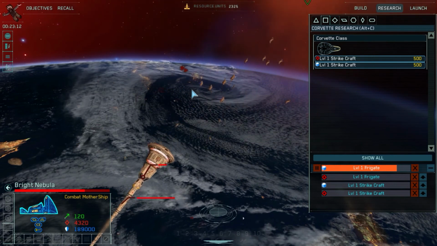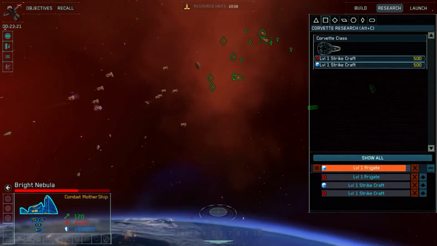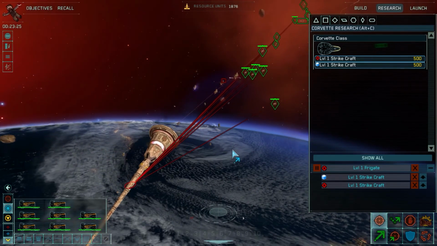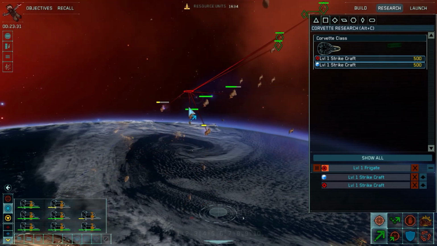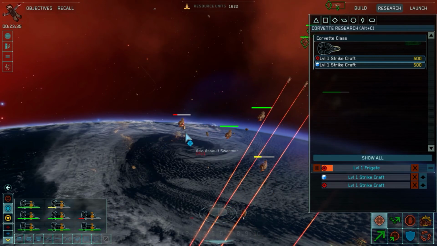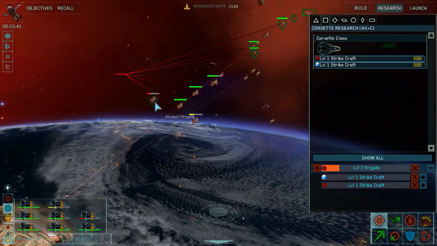Light corvette complete. Iron cannon frigate complete. Responding. Target confirmed. Upgrade complete. Copy. Attack coordinates locked in. Intercept course punched in. Moving to intercept. Light corvette complete. Target acquired.